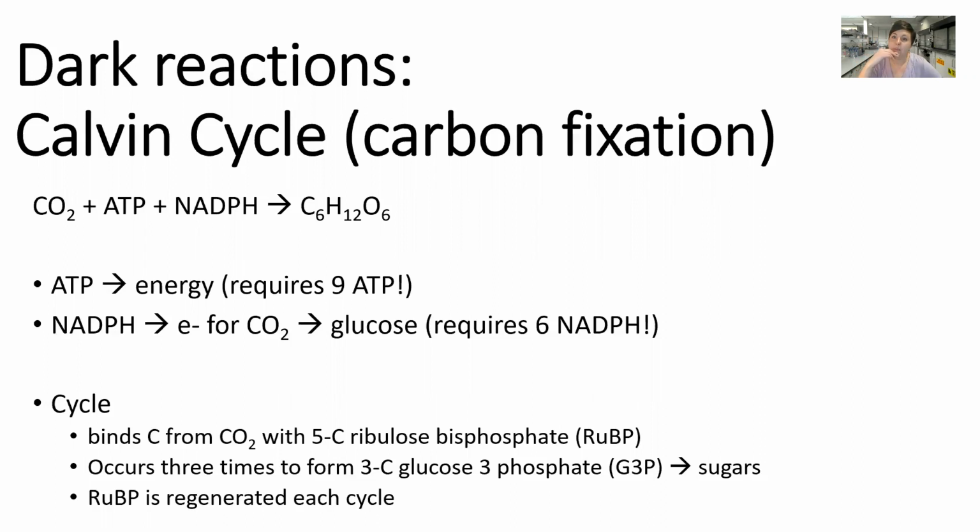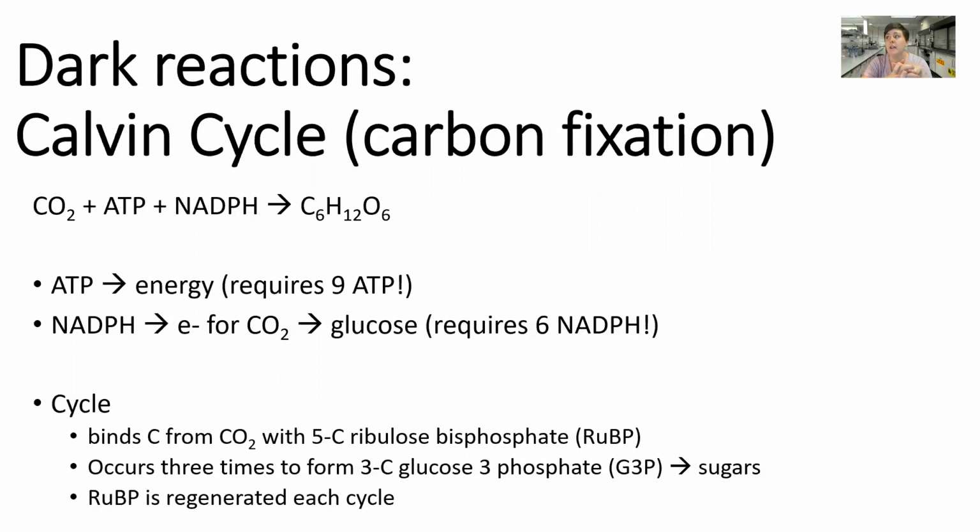And how it does this is it uses a lot of ATP. And also we have to have a lot of those electrons available to build those bonds. Both of those were obtained through the photosystems. So we have both ATP and electrons. And now what we need to do is take carbon dioxide, which is an inorganic compound, split it, and then use those carbons to build a sugar. So this is a cycle, very similar to how the Krebs cycle was a cycle, and it has a recyclable organic compound that allows us to go from inorganic to organic compound.